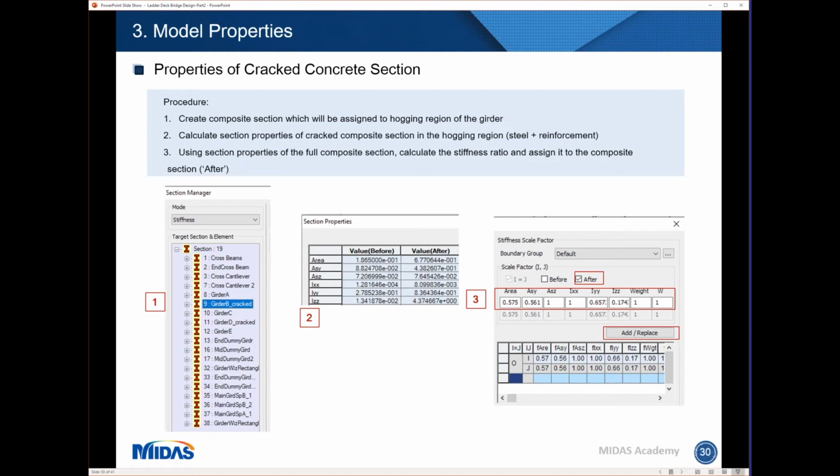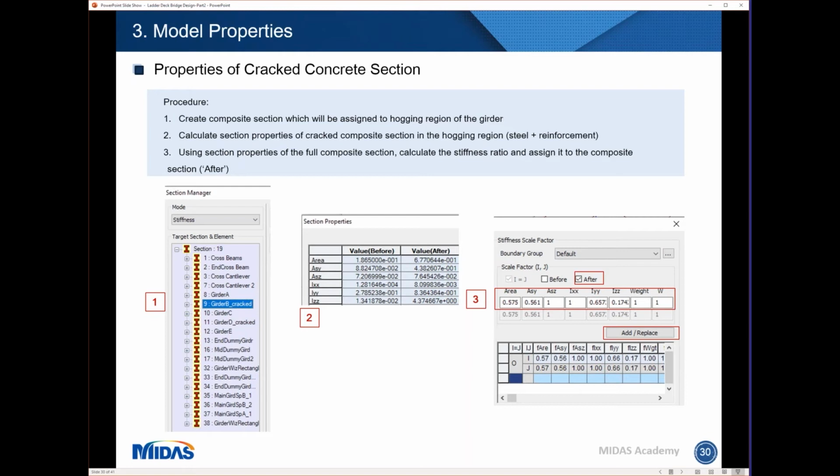And then we use the section properties of the full composite section, so the transformed section with the concrete slab, we calculate the stiffness ratio and assign it to the composite section, that's the tick after, because that's when the section becomes composite.